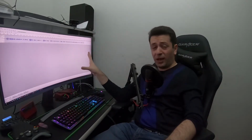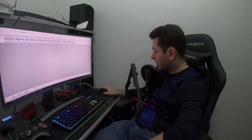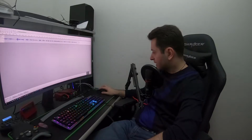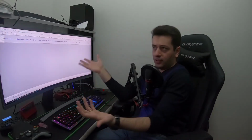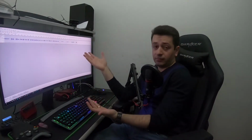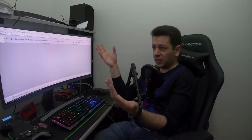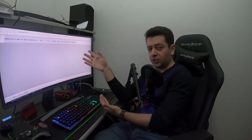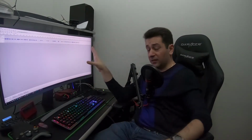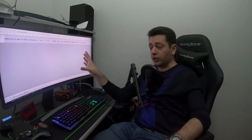Plus, right now it's running f.lux, so the colors are a little bit reddish. Let me just turn it off so you could see. Disable until sunrise. As you can see, the colors are really good. I'm running f.lux all the time because I'm spending a lot of time on the computer, and eye strain is a pretty huge deal for me. So the colors that you saw before were not actually representative of the colors of the monitor.